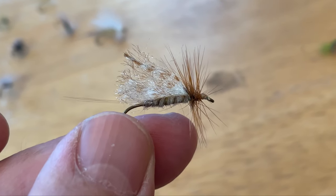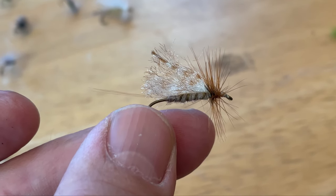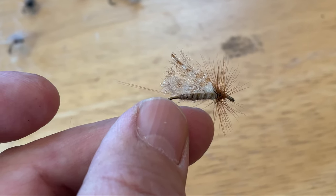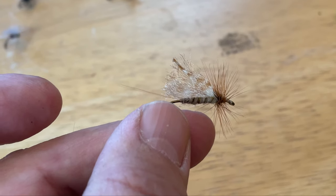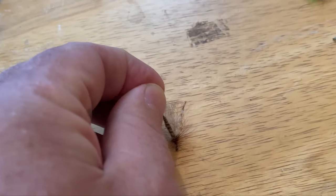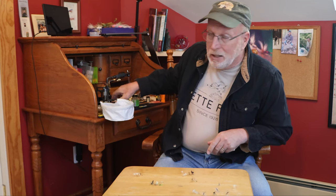For example, a mayfly — that's about the way the wing of a mayfly goes. This one is tied for a specific hatch, but this is how I make the wing; I use that same angle. The flies are tied pretty simply: I use microfibrets for the tail, zelon or CDC puffs for the wing, a basic dubbed body, and I put the hackle ahead of the wing on the mayfly and just clip it off so it's about even with the hook point. It's a simple fly to make.